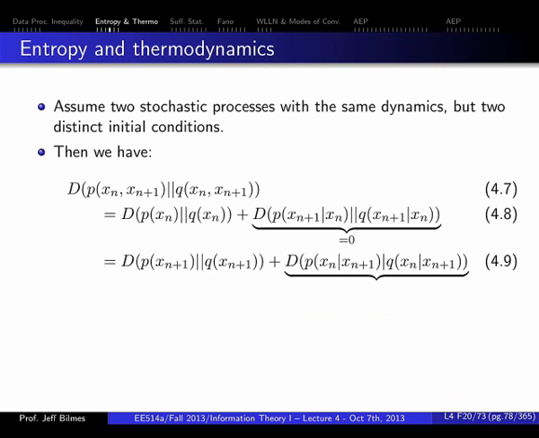Okay. So we've got this guy. And what do we know about this? Is it equal to 0? It's the reverse time dynamics. Well, do we need it to be equal to 0? Remember that it's almost the same proof as the data processing inequality. How about if we just say that it's greater than or equal to 0?